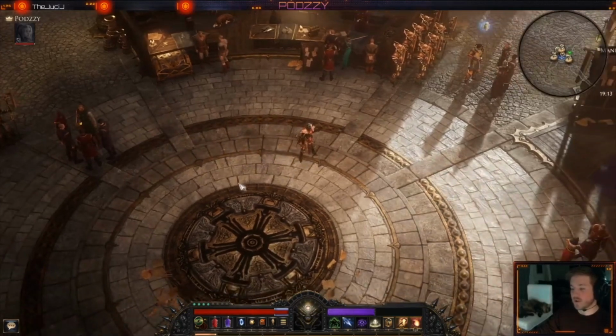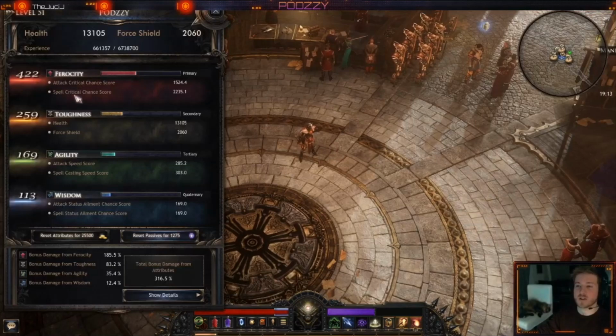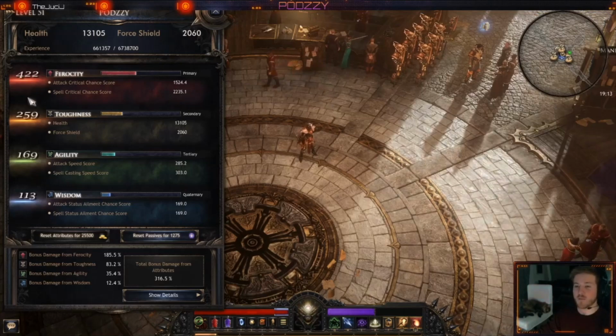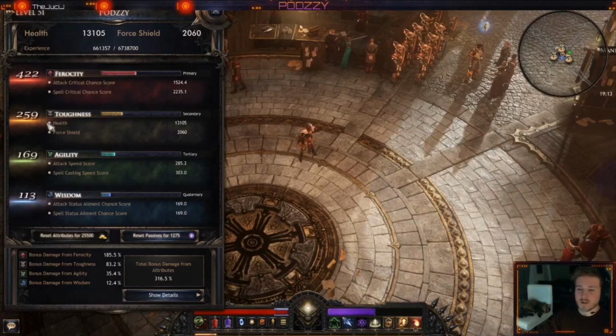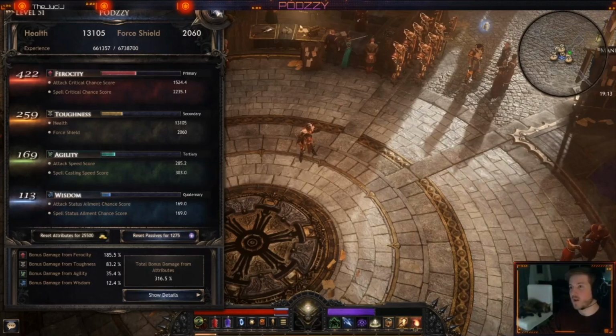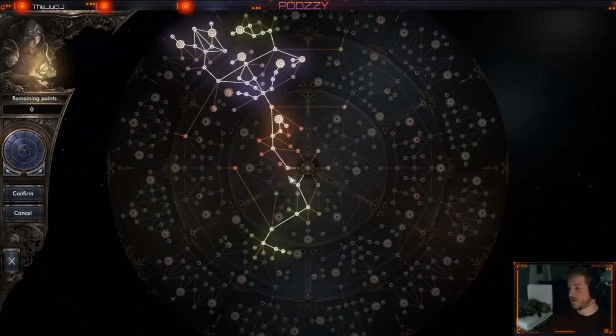So this build is based around ferocity mostly. We're stacking spell crit chance. You can see here that I have over 50%. And I've recently been going into toughness with a little bit of agility. We need that attack speed for auto attacking, getting our willpower back up. So let's go ahead and look at the passive skill tree.